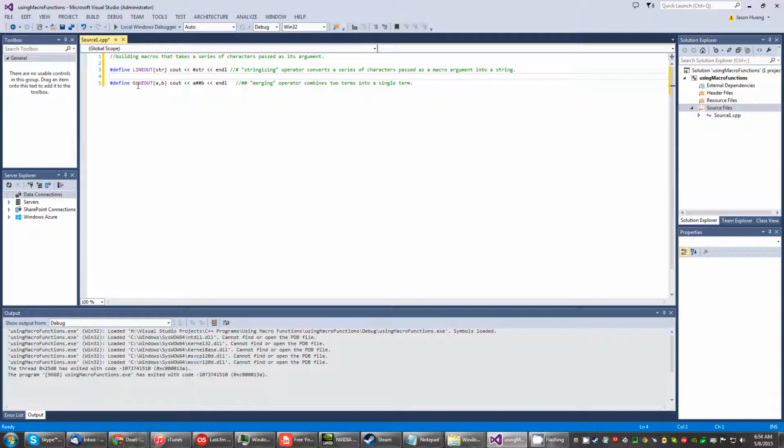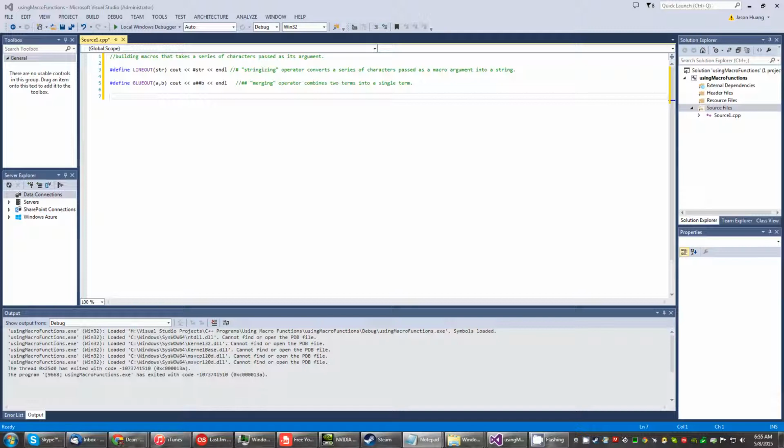Down here, we got glue out that takes two variables apparently, and then here's the output statement here. And with the double hashtag, I call this a hashtag. Either way, pound hashtag. You get the picture. It's what we call a merging operator that combines two terms into a single term, which will make sense later on.